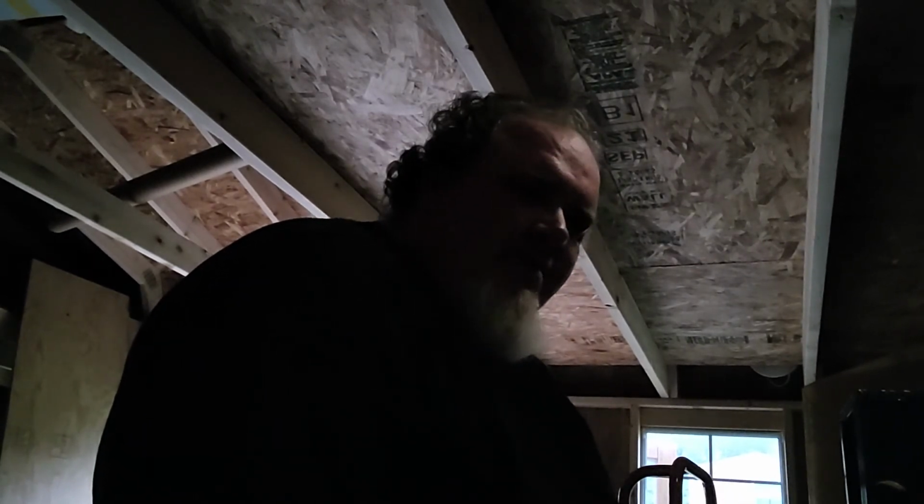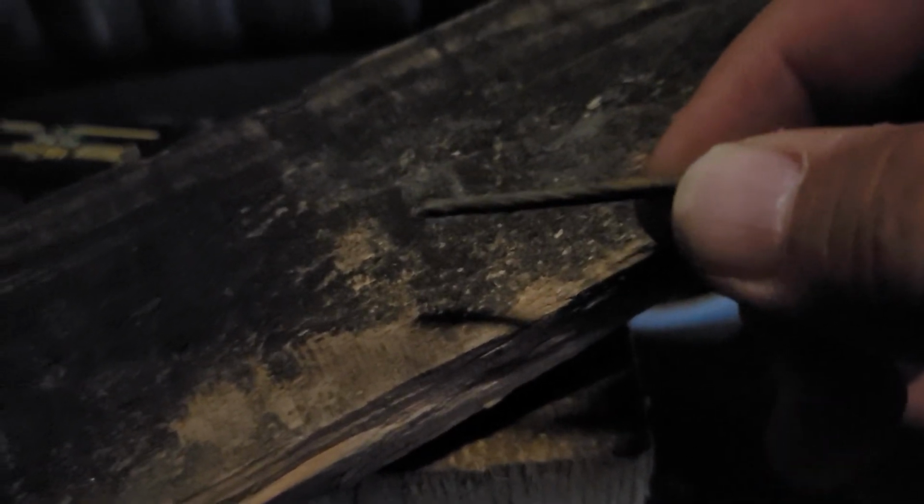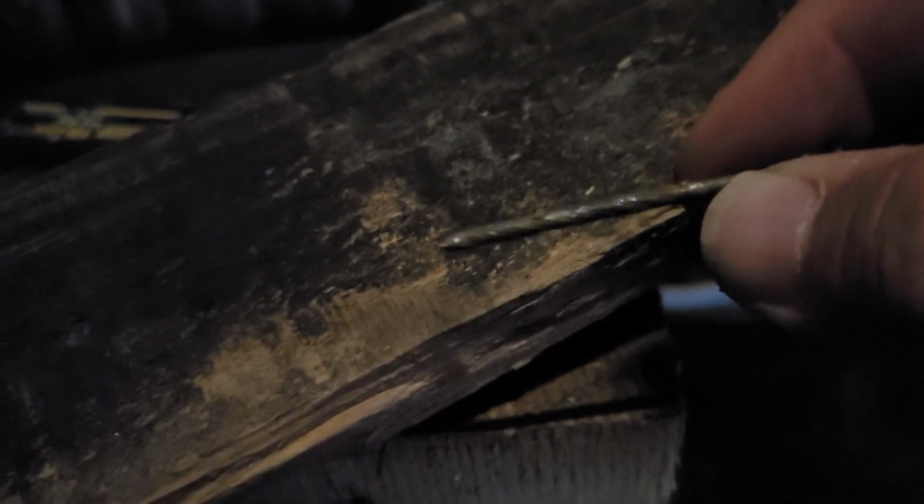And those nails are reusable. I don't know if you guys are going to be able to see this. Let's try here. Let's see if we can get this to focus in. If you don't know, the kind of nails that they put in most pallets are not the same kind of nails that you find at your local hardware store. Let me see if I can find a better one here. And let's see if we can put it on a lighter background.